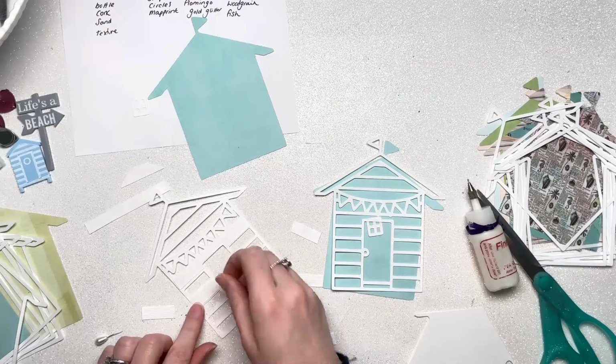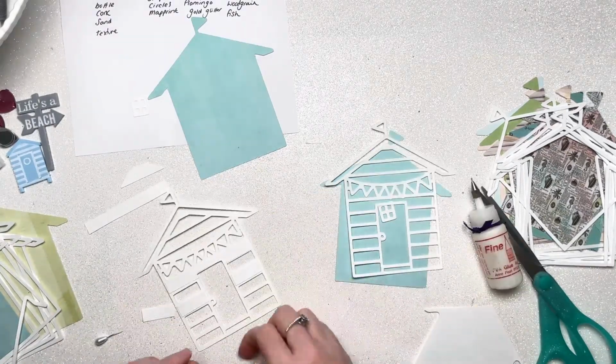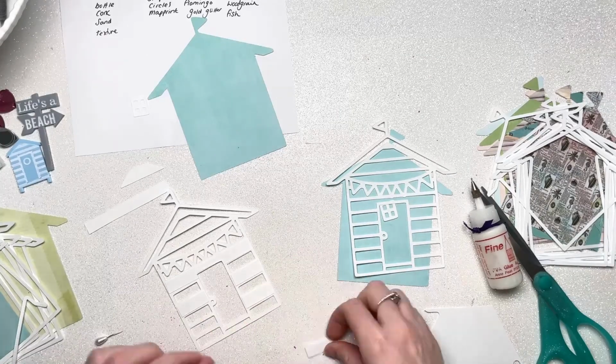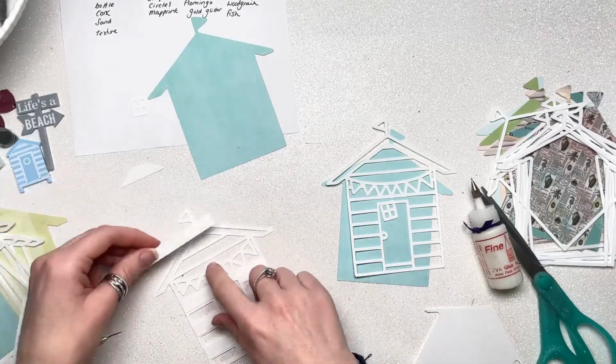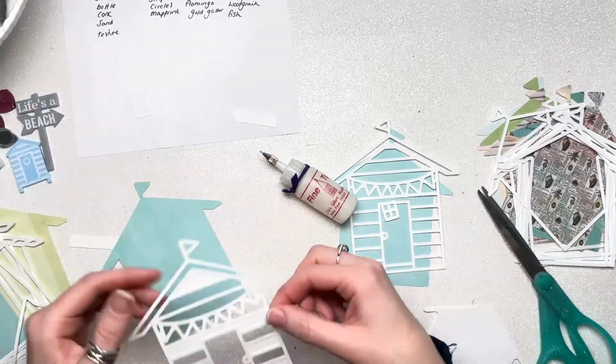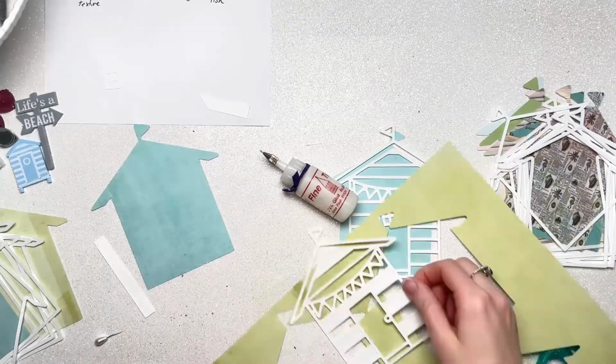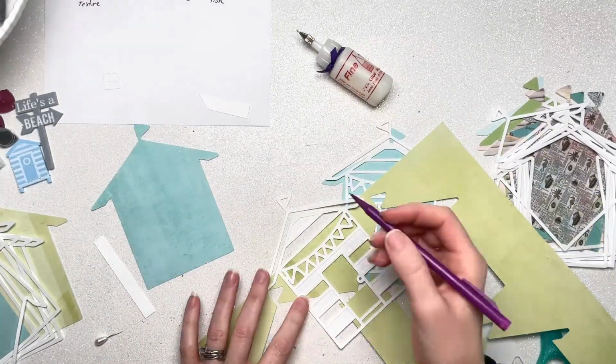Okay, so you can see from the mood board that it is kind of beachy, so I decided to go for a beach mini album. I have a set of photos from a holiday in Lanzarote last summer. I've never seen any beach huts in Lanzarote, but I decided to go for that because it was super cute.